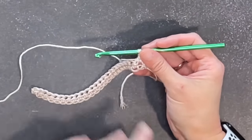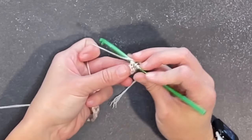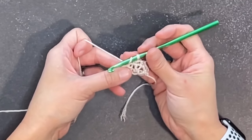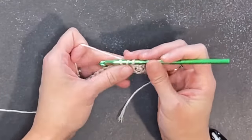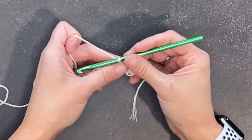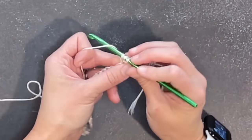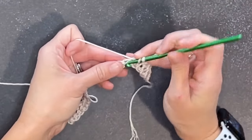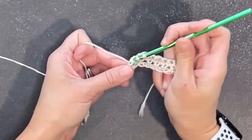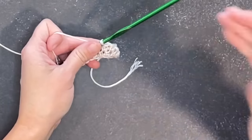Working row two is the most difficult. After row two, it gets a lot easier to see where the stitches are and working between them. If you need help, I made a whole video on stitch placement and working between stitches — I'll put it at the top of the screen. Working between the stitches causes them to push out and have more of a gap, giving the fabric a nice interlocking look rather than a straight stitch-on-stitch appearance.